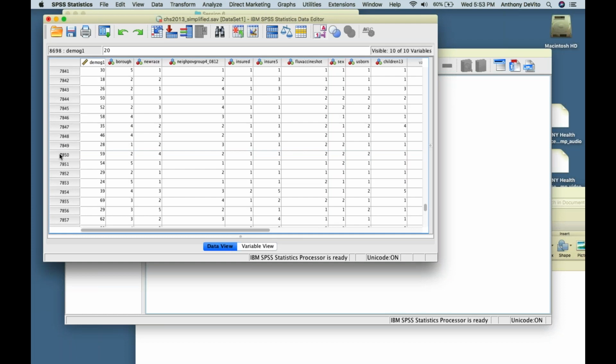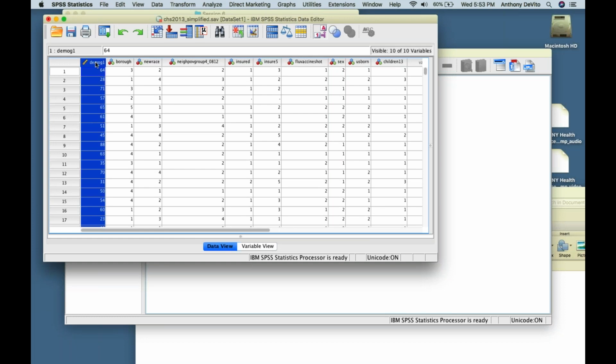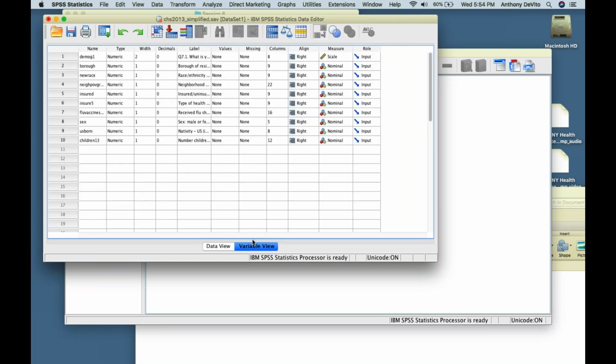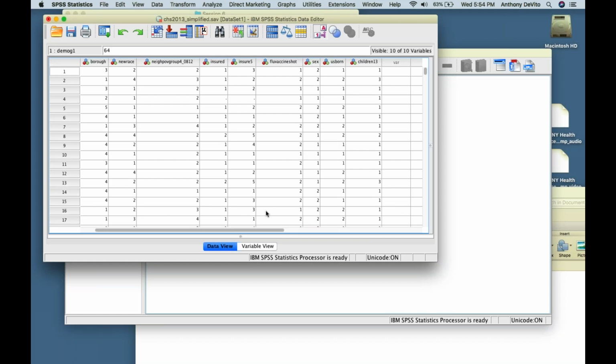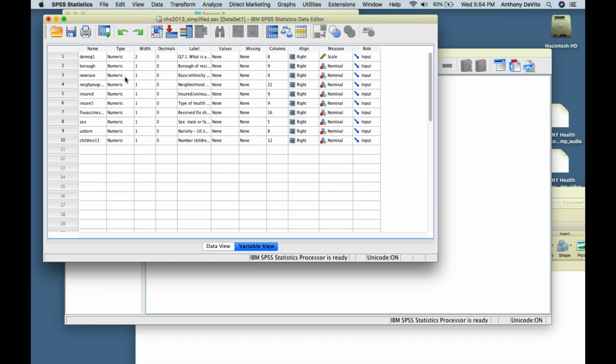Okay, so I also can see that there's numbers in here. These values, the values that they got in response to their survey, are recorded as numbers. So for instance, Demog 1, I happen to know that that represents the age. Okay, so in order to make sure that we understand that it's age, I'm going to go to the variable view. The variable view just summarizes the different variables that we have. So naturally, since we have 10 variables, you're going to find 10 lines here. I'll go back to the data view. You'll notice that there's 1, 2, 3, 4, 5, 6, 7, 8, 9, 10 columns here. And those 10 columns are represented by rows in the variable view.